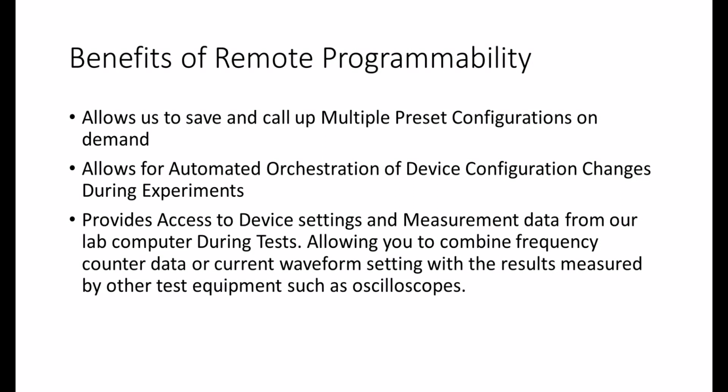So why do we want to be able to remotely control our test equipment? Well, first, it allows us to save and call up multiple preset configurations on demand. It allows for automatic orchestration of configuration change during experimentation. And it allows us to access device settings and measurement data from our lab computer during tests. This allows us to combine frequency counter data or current waveform settings with the results measured by other test equipment such as oscilloscopes.